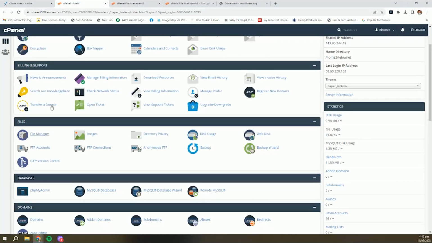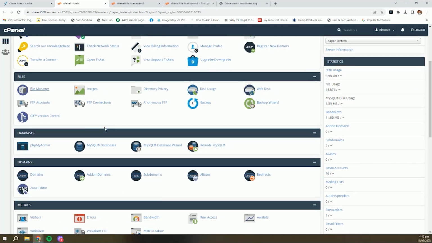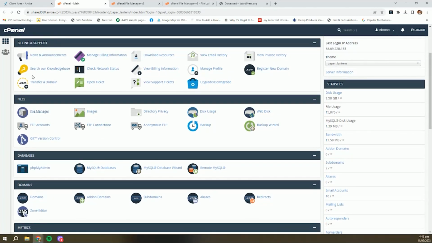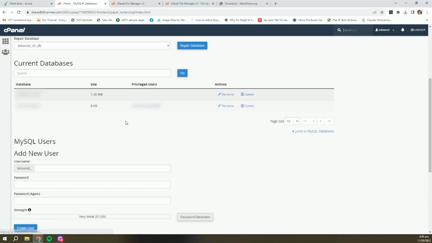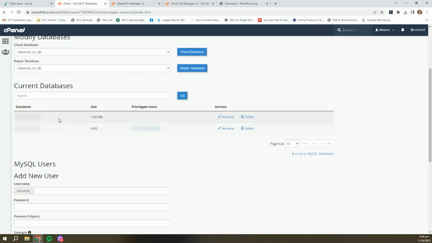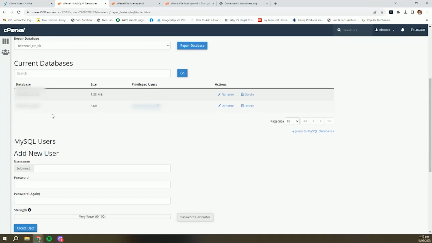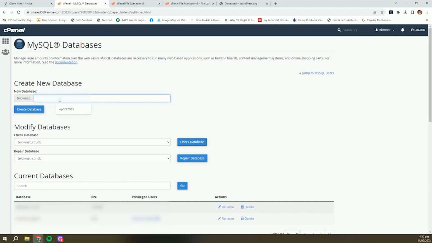our hosting. Now, what you do is scroll down and you'll see the database section. Click on MySQL databases. As you can see here, there are two databases that already exist. So what we're gonna do is create a new database.